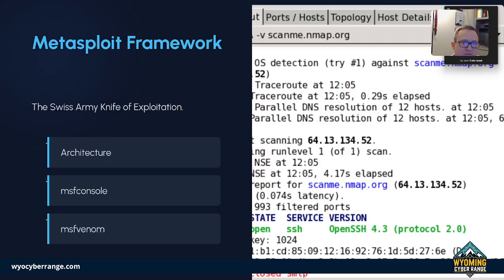Now, the Metasploit framework is a Swiss Army knife tool that I like to mention quite a bit. We've mentioned it a few times and did it in our labs for this class. But know that Metasploit is the industry standard tool for exploitation. What's cool about it is that it integrates things like scanning, like the Nmap scanner that you see in the picture to the right. It also has exploitation and payload generation all in one application.